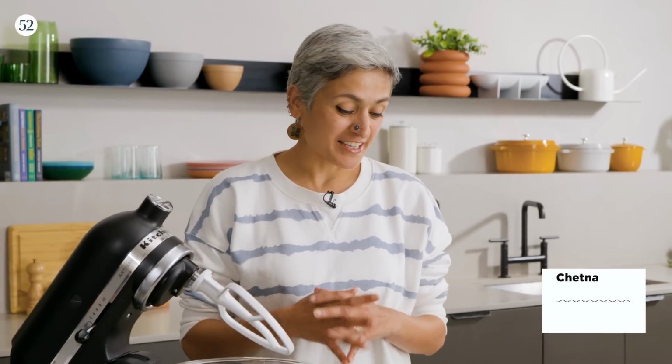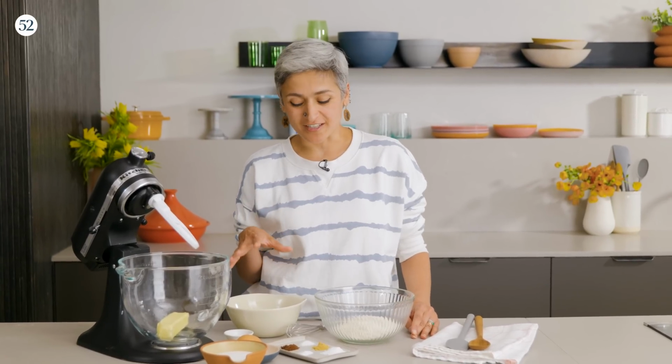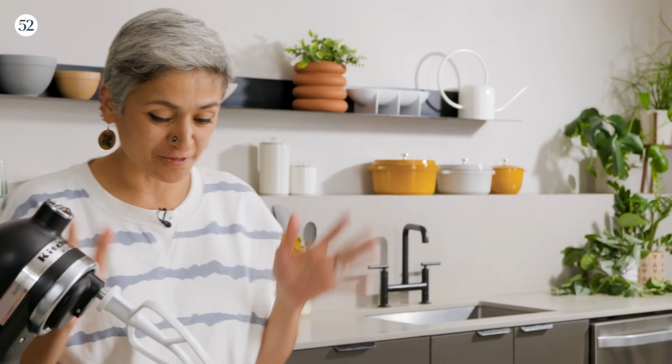Hi, I'm Chetna Makan here in the Food 52 kitchen making a twist on a very classic cookie, the Snickerdoodle. Usually this is made with cinnamon sugar, but I'm adding a bit more depth and warmth to these cookies, and I'm using cloves and ginger, both ground, and they will just add this layer of spiciness. Then we're going to dip the cookies in some cardamom sugar, and the whole combination is just so lovely. I can't wait to make these.